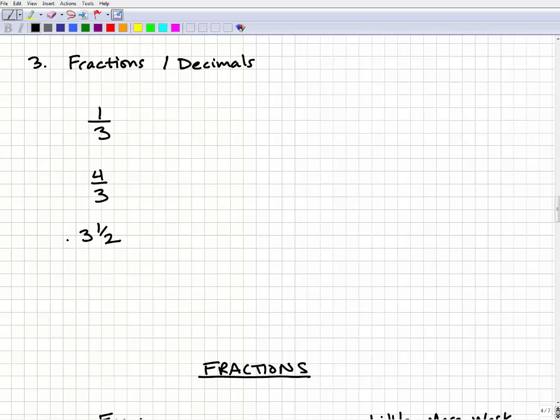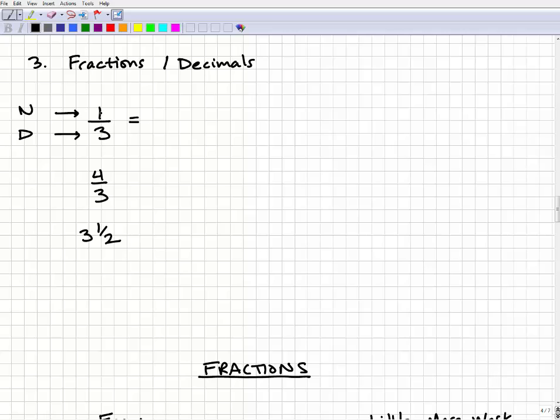Not really important that you understand the terminology. You should know it, but it's more important that you understand the parts here. The top number of a fraction is called the numerator, and the bottom number is called the denominator. Those two pieces make up the components of a fraction. Now, fractions have decimal equivalents.